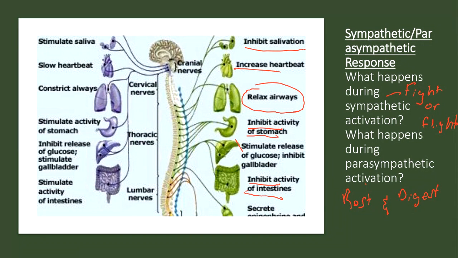Your airways are sort of constricted. You don't need that much oxygen. You're resting. You're going into a state of resting. However, not all things related to your stomach and intestine are inhibited. So stomach activity begins, intestinal activity begins. Your liver is holding on to the glucose. It doesn't need to release it. It doesn't need energy. Why? Because you're receiving energy. And then lastly, your gallbladder is stimulated just to release the digestive enzymes to pump into the stomach so you can digest your food.